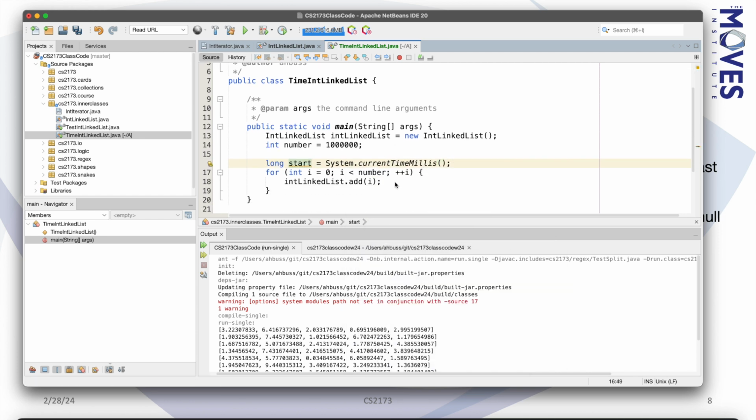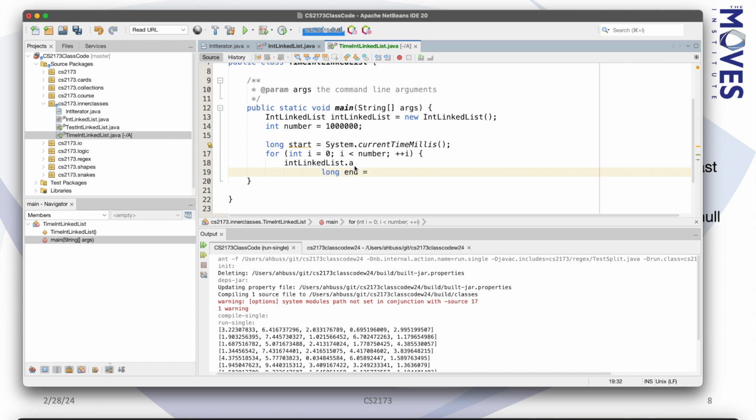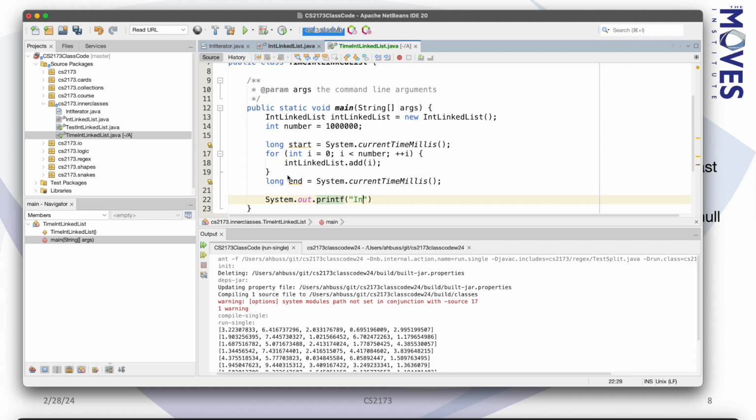There's actually cleverer ways of doing this. So these are milliseconds, so 1,000 of them are seconds.